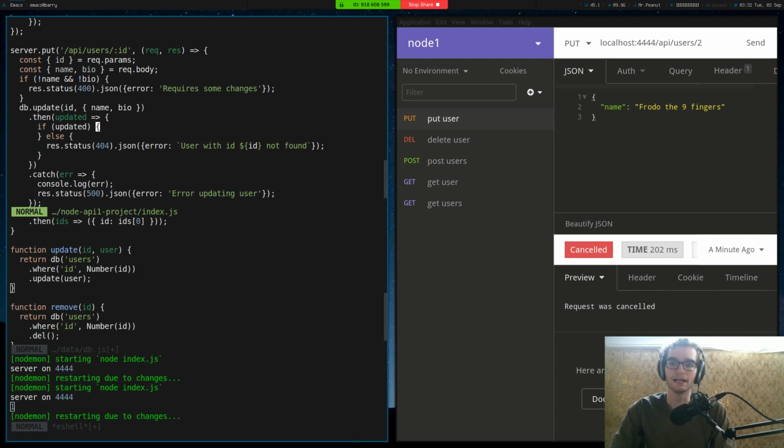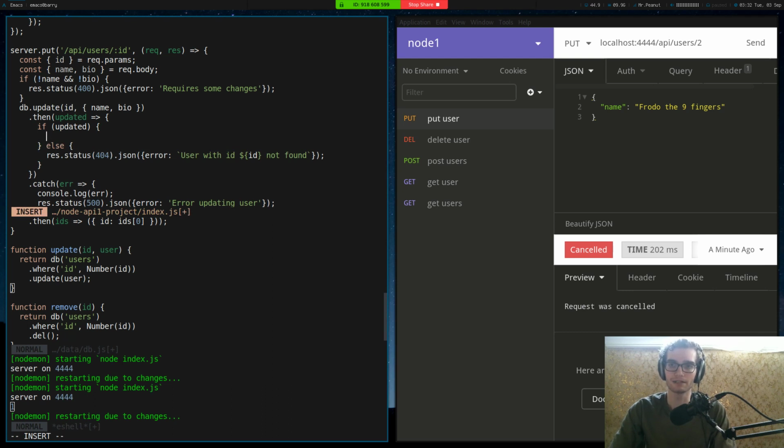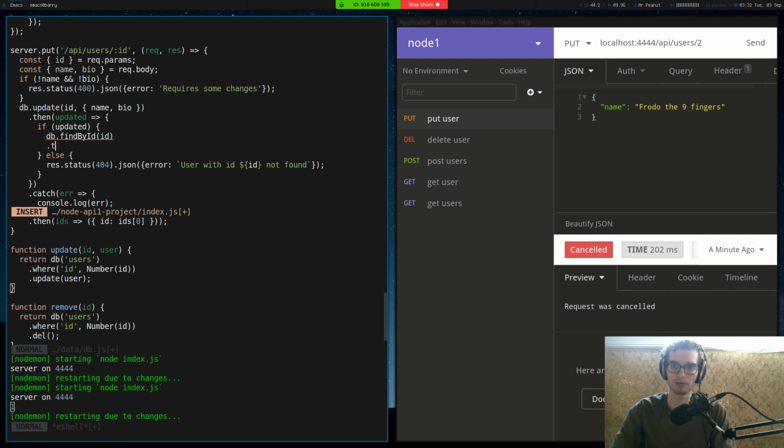Okay, so if we have updated, then I want to go ahead and find that user. So I'm going to do db.findByID, and we're going to give it the ID that we had gotten out of the request params. Then I'm going to get that user, and I'm going to return the res.status 200.json with that user in there.